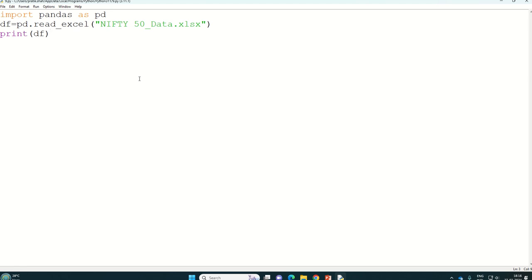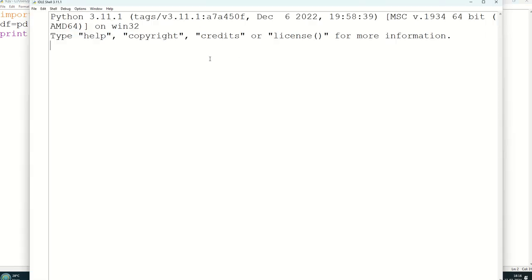So in today's video, we will first talk about the Excel file, which has the extension XLS and XLSX, as you all can see here. If you are interested in reading an Excel file, then the code will be very simple. Instead of read_csv, we have to write read_excel. That is the only change, and in double quotation marks, the name of your file with the extension .xlsx. So Control S and F5.